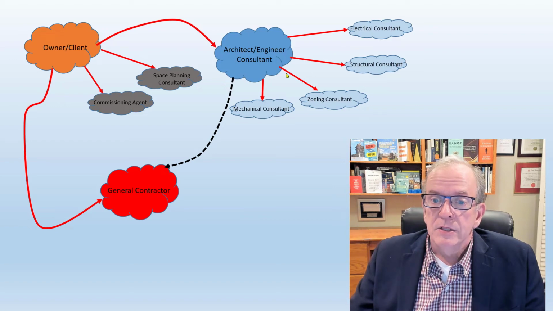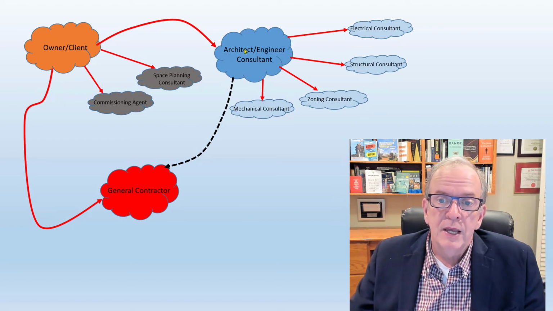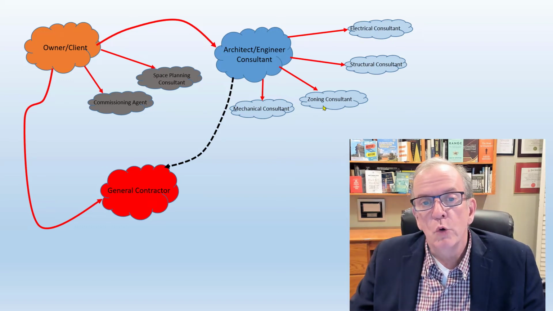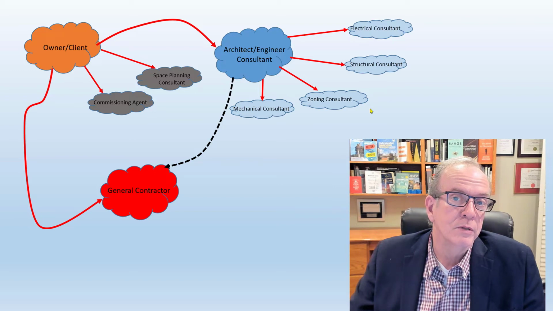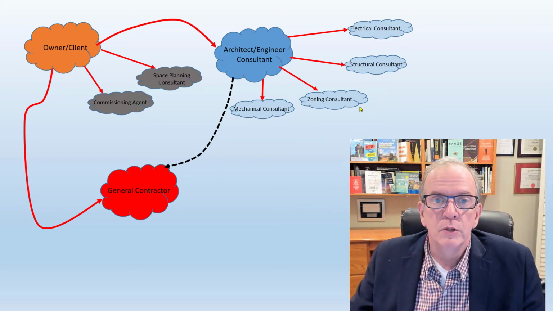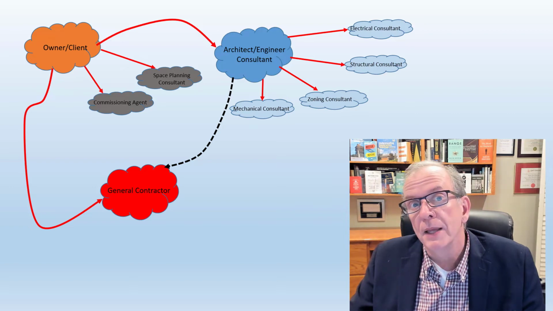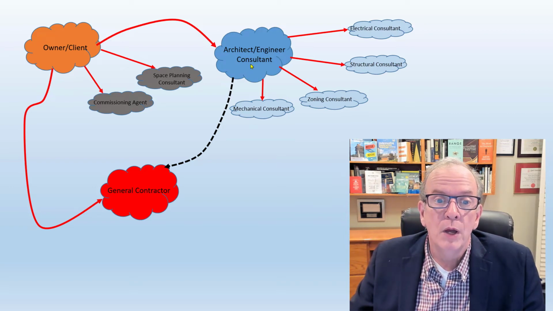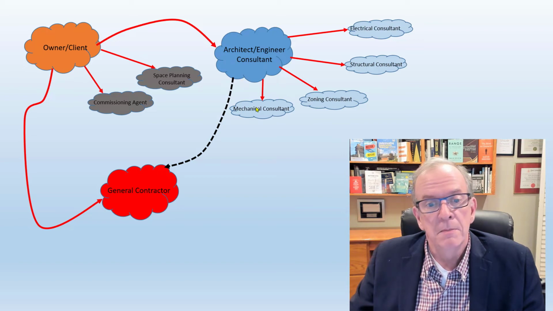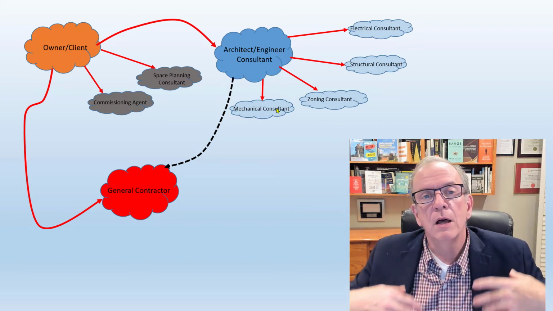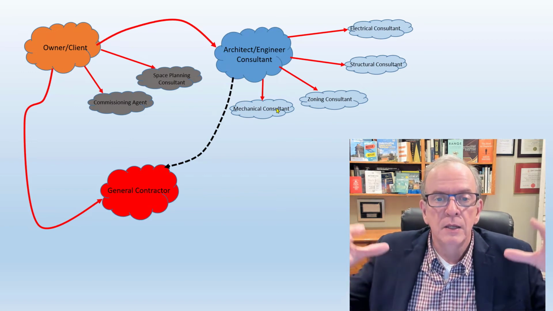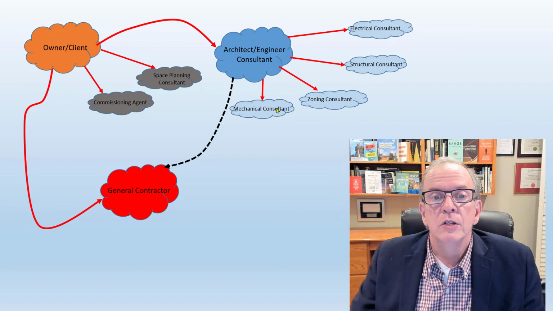The architect engineering consultant, as I said, well, if they're the architect, then they're going to have to hire a structural engineer, electrical engineer. Maybe there's going to be some zoning requirements that they're going to have changed. There might be a zoning consultant required. Maybe the zoning consultant's going to hire somebody that's going to do a traffic study, as an example. An environmental study may have to be done through another consultant that's hired by the architect, mechanical consultant. So again, there could be a lot of separate consultants that the main architect engineer consultant is hiring if they don't have them on their own staff. Some of the larger architectural firms have that.